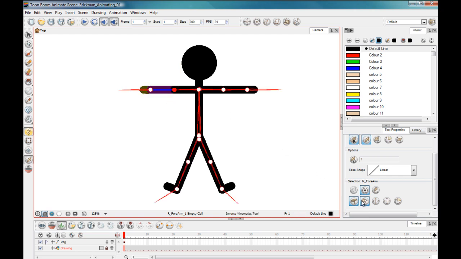So let's undo those. I'm just going to click those off. So that will come in handy for certain movements if you need to lock, say, an entire leg to perform a kick, and things like that. If you need to keep a leg stationary on the ground while the rest of the body lifts up to kick, and so on. So it becomes useful for that.